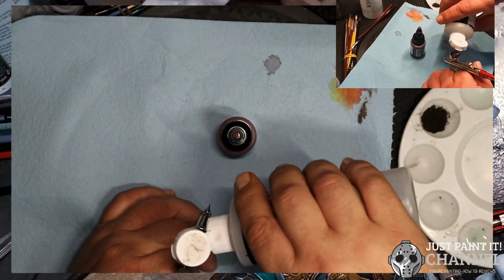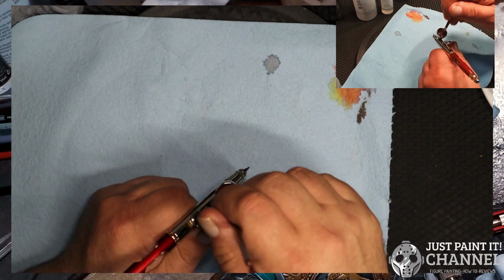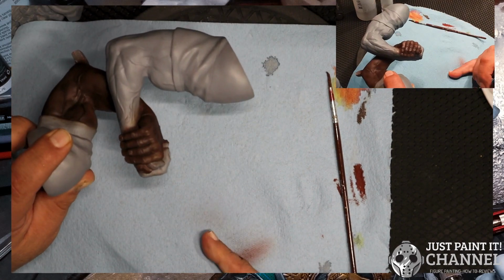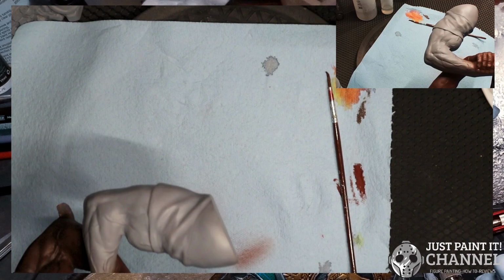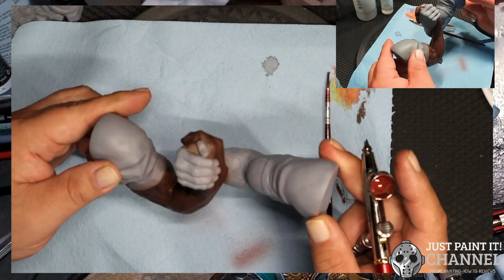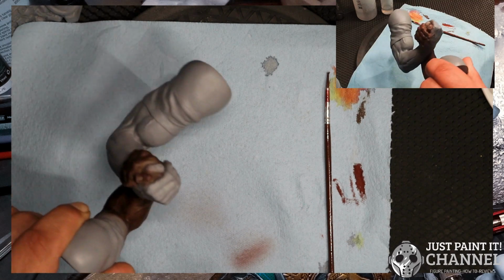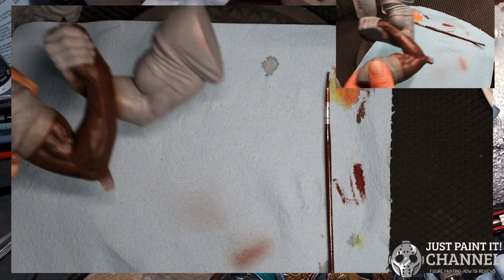Alright, let's try this one, see if it works. It looks a little dark right now. I'm going to come back and... alright, I just wanted to get a little bit of blood flowing on the skin. I think I do like the color. Okay, so there you go.